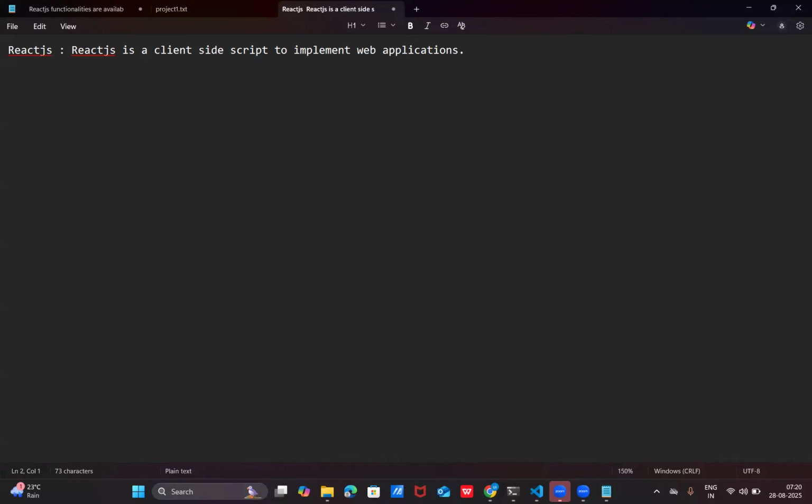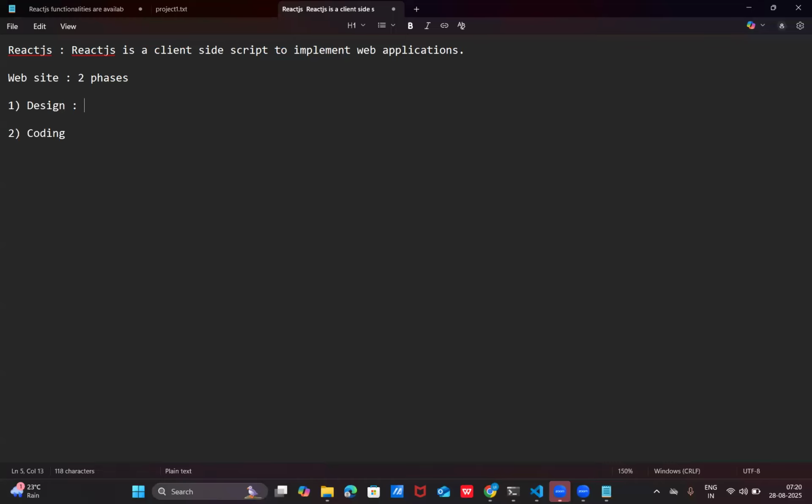If you want to develop any website, we have two phases. The first one is the design phase, the second one is the coding phase. I already told you about this.